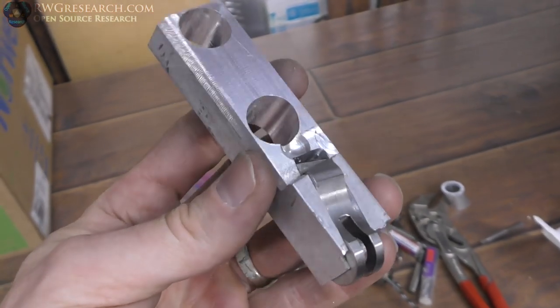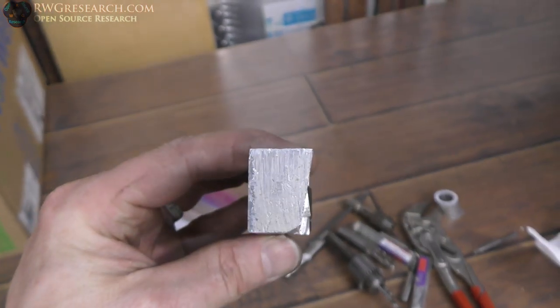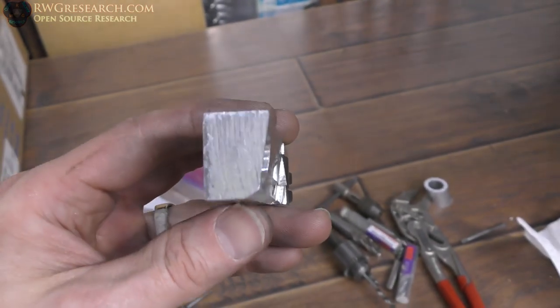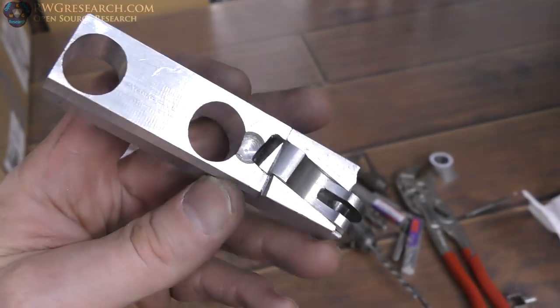So I took a scrap piece of aluminum, and I realized that those two holes that are in the back of that bike, that plate is actually mounted at an angle. So the front face is flat, which is where my thumb is at, but the other side is at an angle, and then that corner radius I had to cut out.